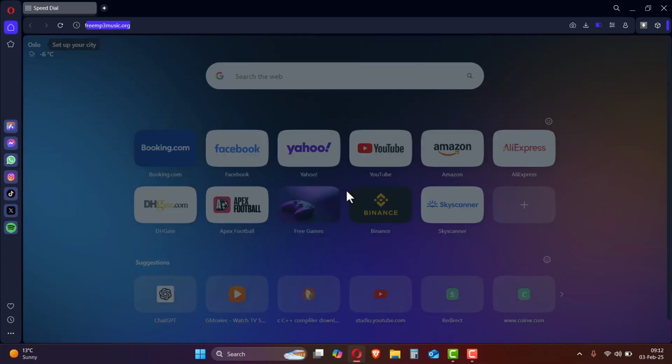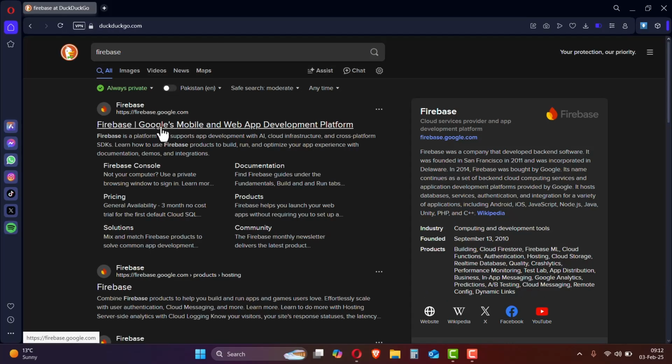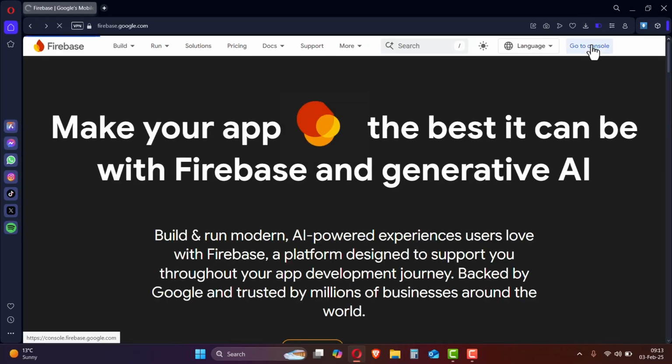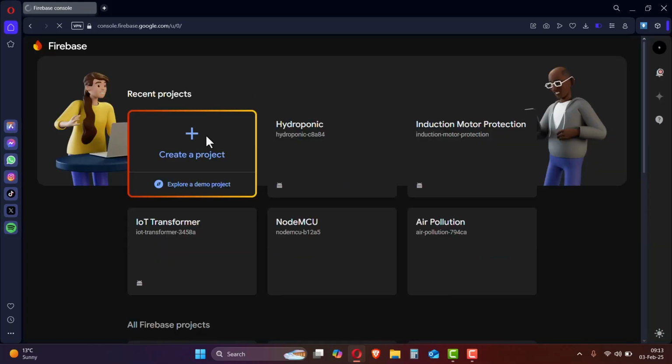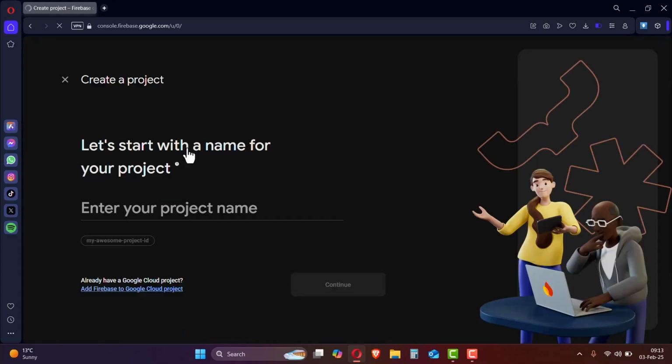and go to Firebase. Go to firebase.google.com. Go to console. Create a new project.